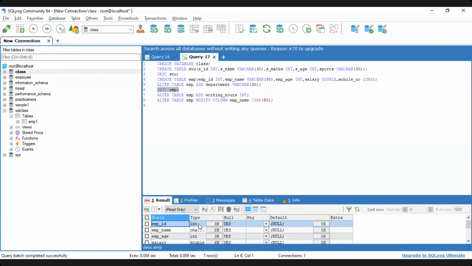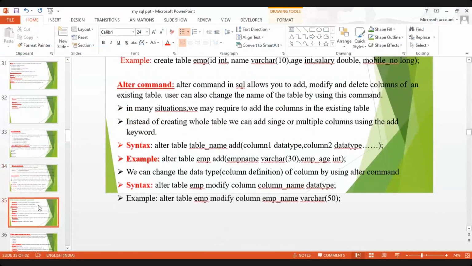So here the types. Can you see the data types? Here the employee ID column names, and the data types are int, character. Here the employee age is int, double. So we can also add column names and modify the data types by using the alter command.